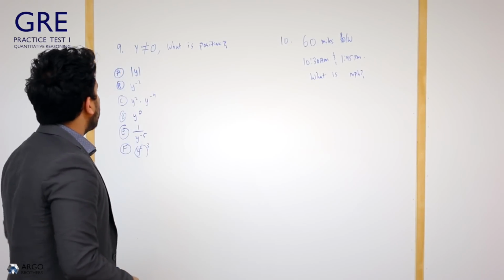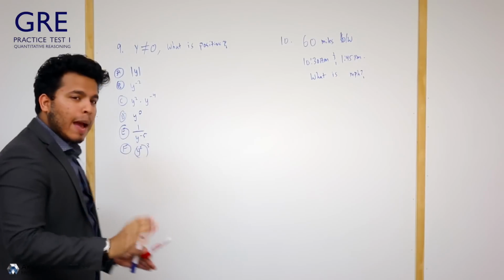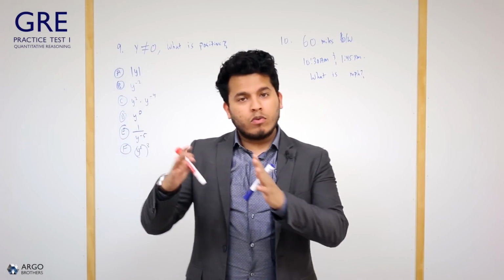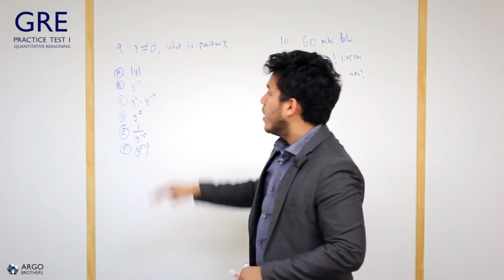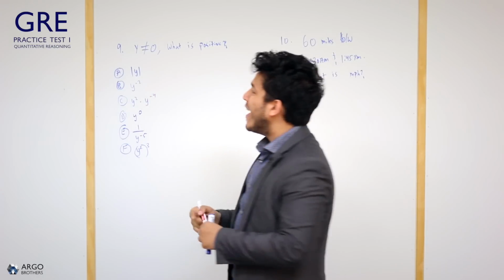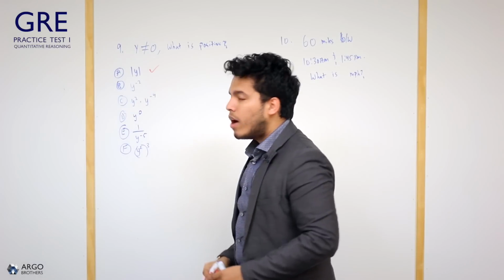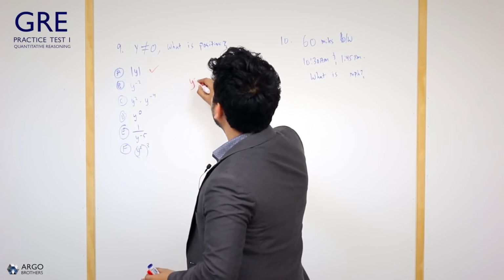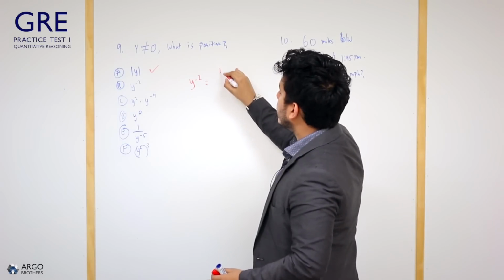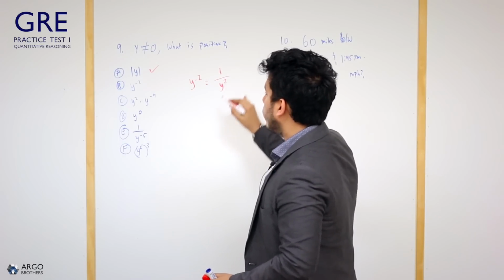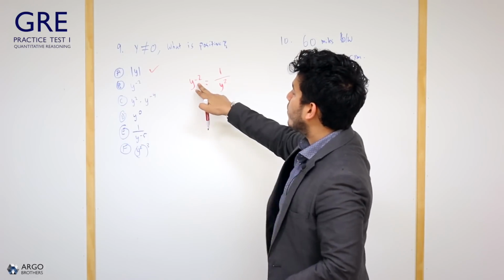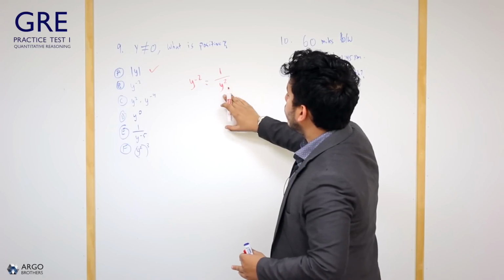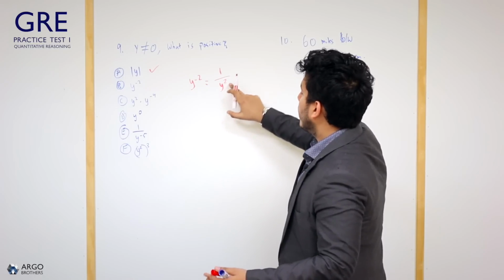If y is not equal to 0, what is positive? Answer choice A is the absolute value of y. Any time you see something with an absolute value, the resulting answer will always be positive, so therefore A must be correct. How about y to the negative second power? You have to recall the laws of exponents. y to the negative 2, you can write this as 1 over y squared. Remember, anytime you have a negative exponent, it becomes positive in the denominator, and 1 over y squared. So even if y is negative, it'll still be positive.